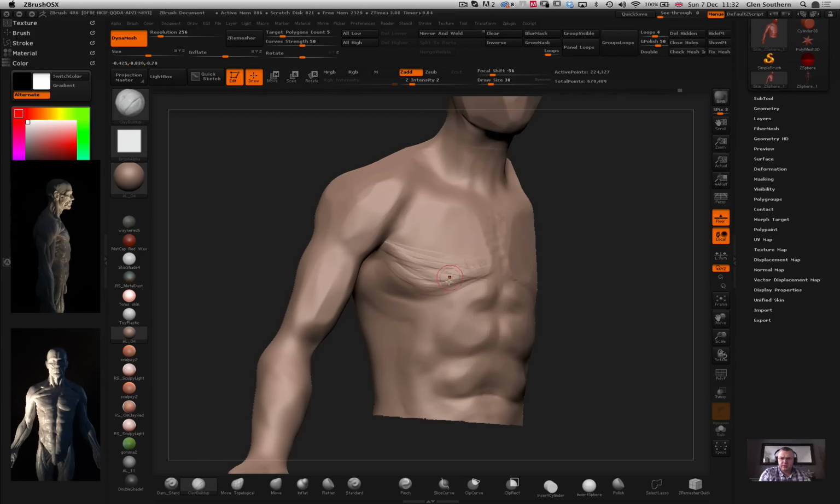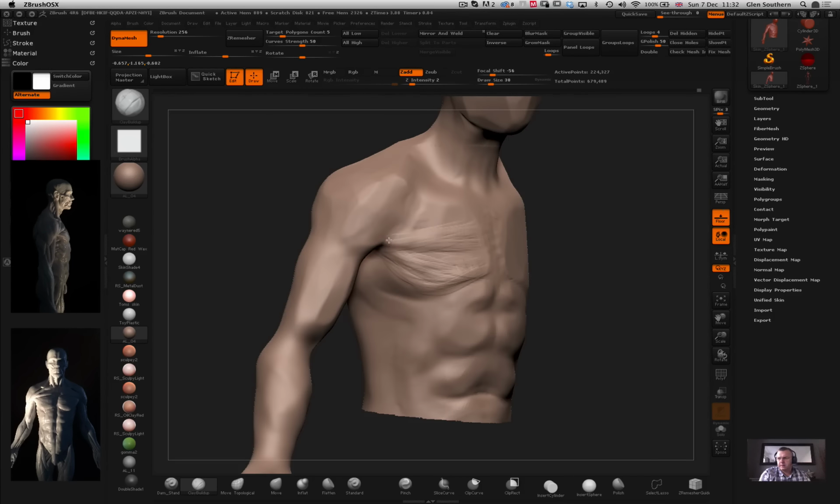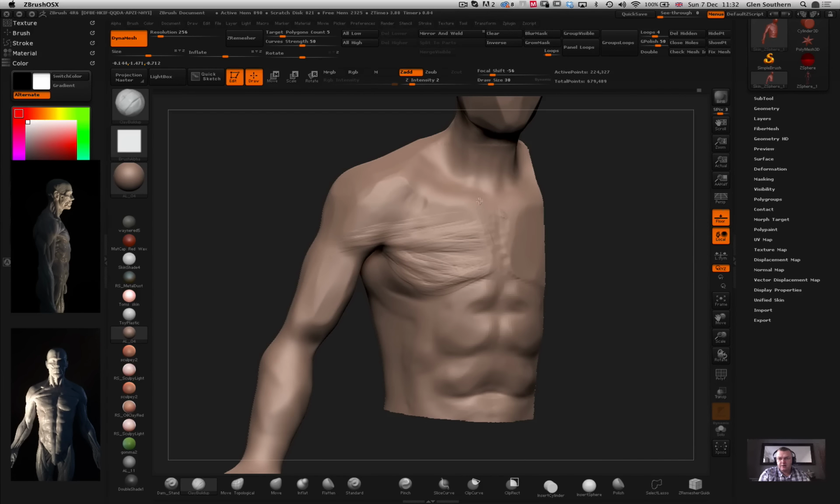It'll take me a while to get the brushes right. So I've got this one that tucks under, layered with this one. It goes right the way to the sternum. As you saw me in the last video, this little bit here was all wrong, so this is going to take me a while to get right. I didn't want that definition across there, so I'm just using a combination of flatten and build up. I'm only going to really use clay build-up or clay tubes, if you prefer, in this, and flatten. They're the only two I'll use, and smooth as I go along.